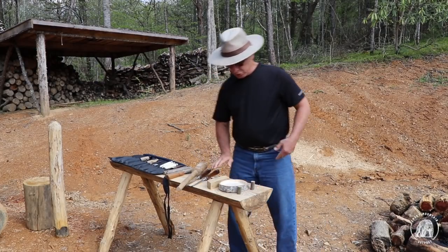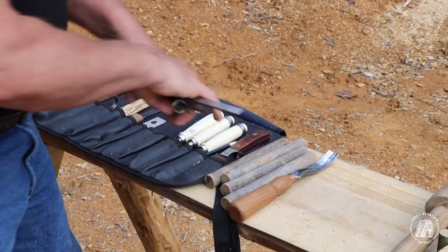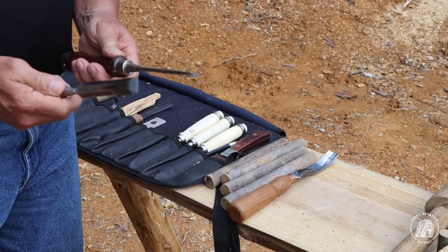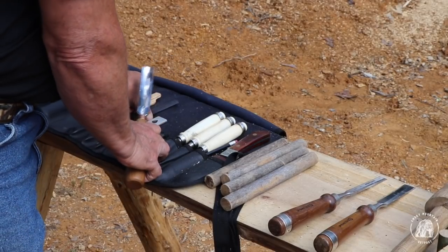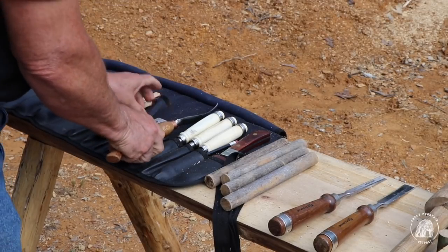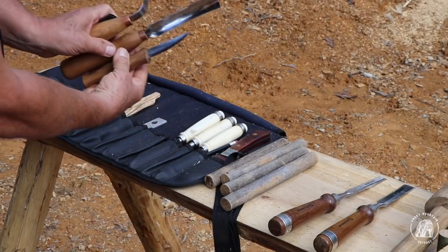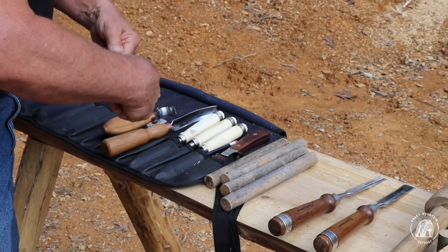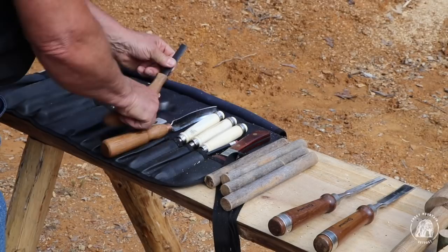If you've got questions about the tools that I'm using here, basically what I've got, of course, is this wooden mallet. I've got a couple of straight chisels that are made by Delahome that I ordered off of Amazon. I've got this curved chisel, this knife right here, and this spoon knife, these three all came from a kit that I ordered from Bushcraft. It's not a really expensive set, but so far I'm pleased with it. It seems to do the job that I need it to do.